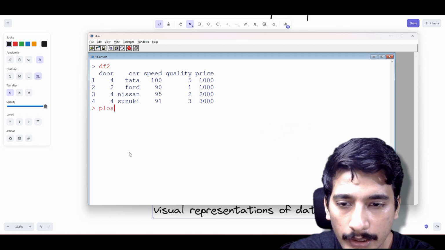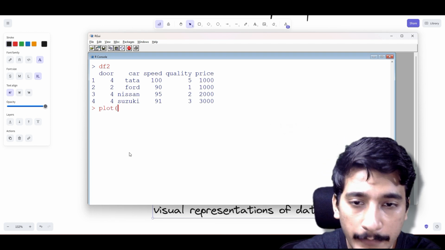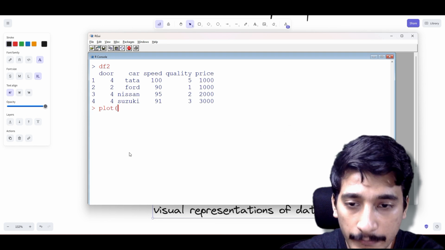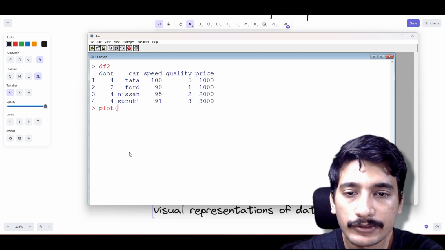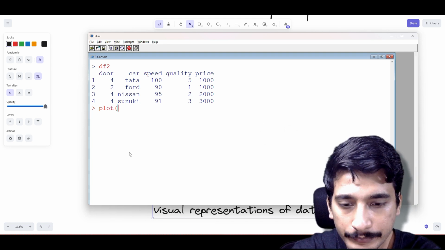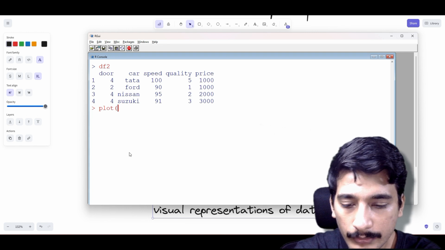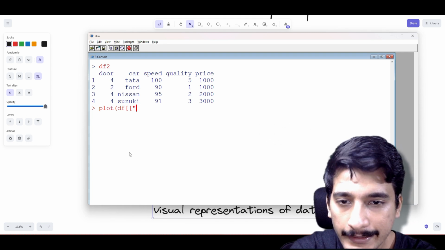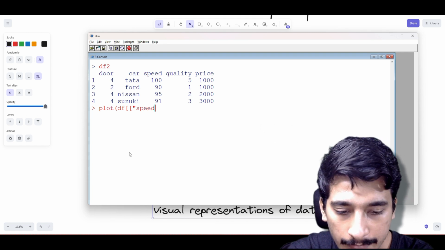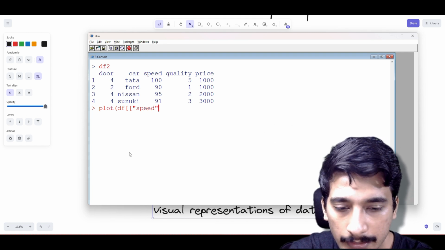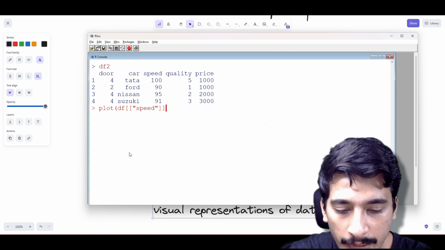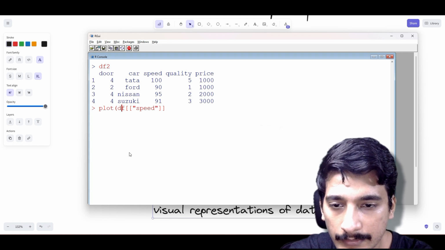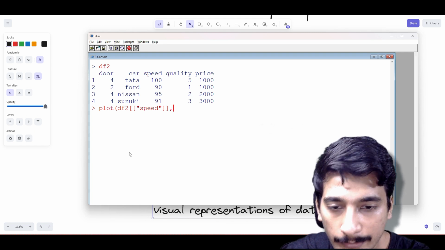So we call plot, and the first parameter would be our X. So here we call speed, and to access the column speed, we remember we need double square brackets, the column name in double quotes, on data frame 2 that we need to access from.